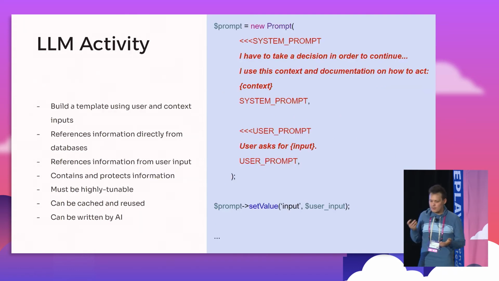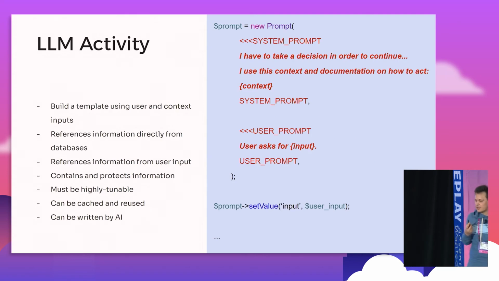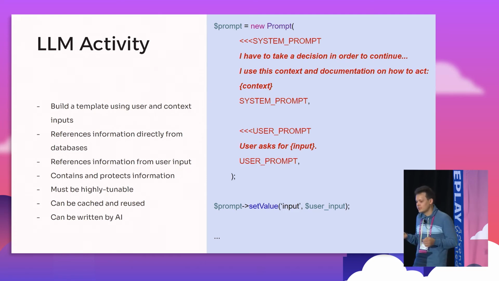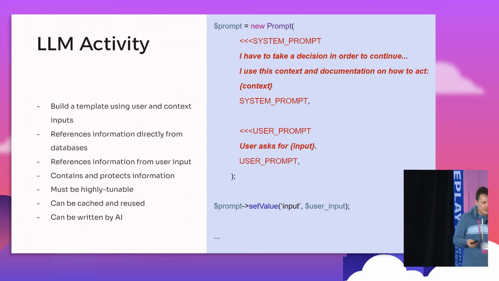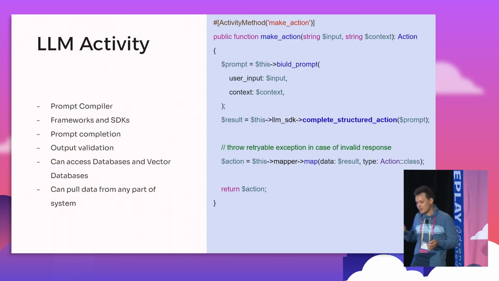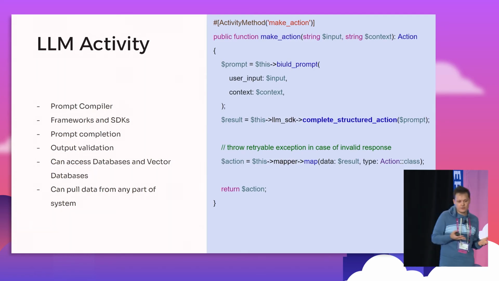If you take a look at LLM activities, and this will become important in a lot of slides, you will also notice a quite interesting pattern. Every time you're trying to make an LLM call, the first step is to assemble the context that will be sent to the LLM, or prompt as we call it. This context, in simplistic terms, can be represented as a simplistic template. You just have a number of variables, a number of things you found in a knowledge base, something you found from the user, maybe on the internet, who knows. You put them all together, and you just send them to AI. You wait for the response from AI, and then you interpret the result in some structured form.